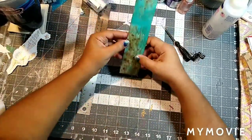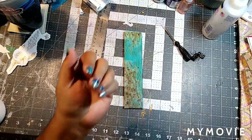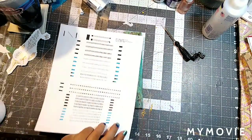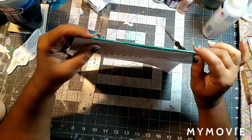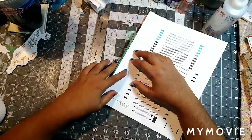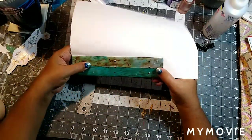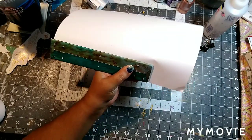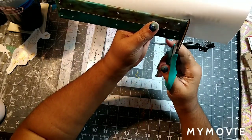So there we go. Okay. So my faux spine is ready, and my signatures are almost ready. I do need a piece of paper because I need to measure where I put these holes, so that I can use it to tell my signatures where my holes are. I just realized that I almost didn't have anything for that. But I am just going to use my scissors to cut this piece of paper out to the exact measurements of this. There we go.